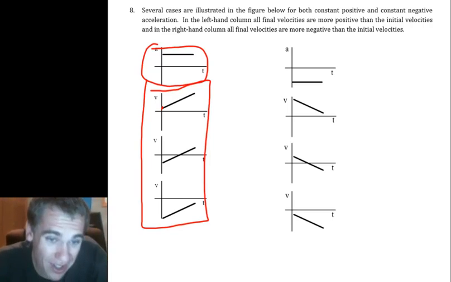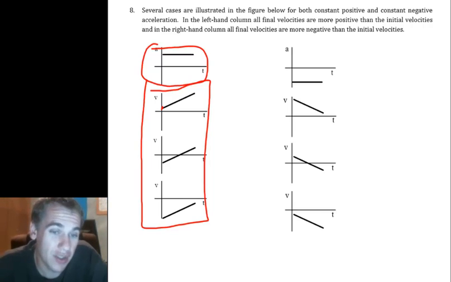Here, it started actually with a negative velocity, so it's moving in a negative direction. It's getting closer to the origin, but as it's doing that, it's slowing down, right? Because its speed's getting closer to zero. Then it turns around, moves away from the origin, and speeds up. It's still got a constant positive acceleration because the whole time, moving either direction, its velocity is becoming more positive.